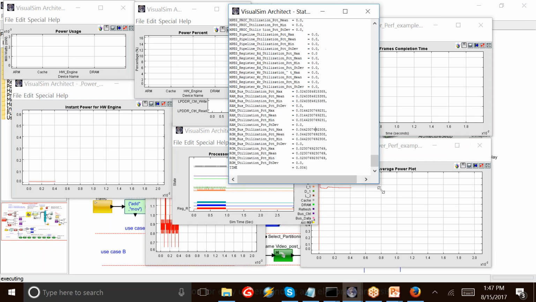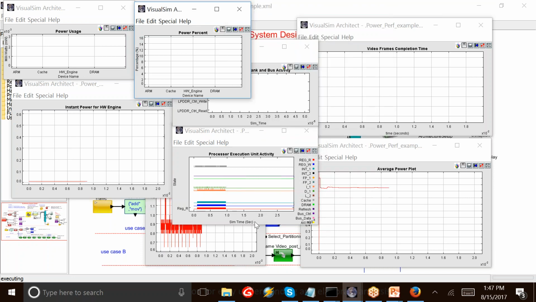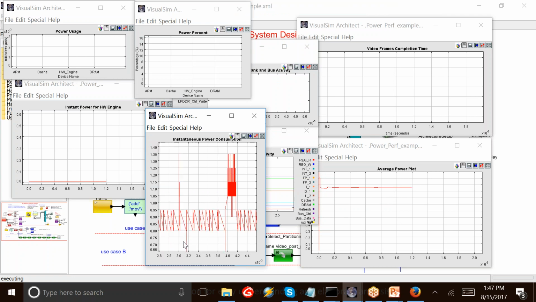There are a few things that you can base decisions on. One of the things is looking at the detailed statistics to see who is consuming how much of the resources. That is one way to do it. The other way is looking at my peak power consumption, how much power is being consumed overall in my system. You can see most of the time it's down here, but then the spike is fairly high, like 0.95 watts. But you see a spike to 1.35 watts, which is almost 40% over the standard norms.